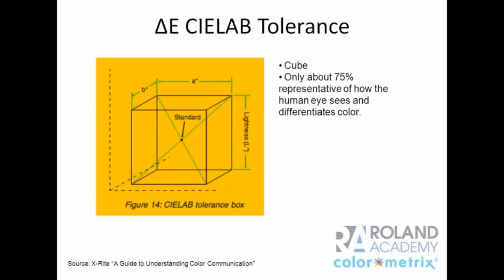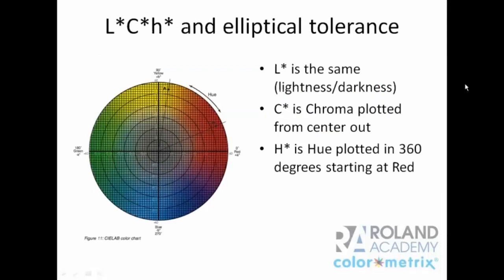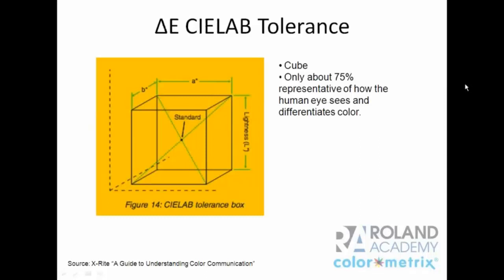So when we talk about the original delta E formula, which is now referred to as CIELAB or CLAB, it's a cube. So remember, though, the color space is a basketball. So the color space is a sphere, yet we're describing color difference with a cube. So hopefully those of you who have any geometry realize that they started out with a problem. They have basically a spherical or elliptical space or model to define color, yet we're just finding differences in color within that space as a cube. And as a result, it ended up only being about 75% accurate, based on a comparison to the human eye. And it's because of the sharp corners inside of something that doesn't have sharp corners.